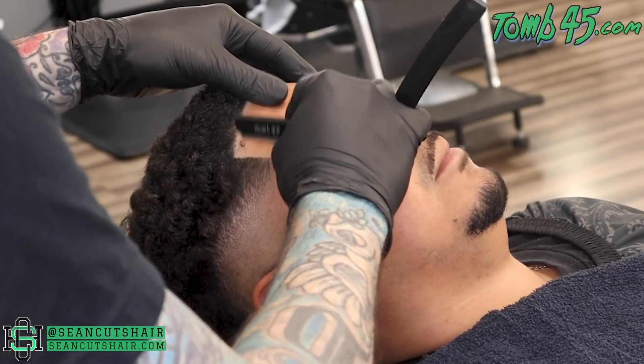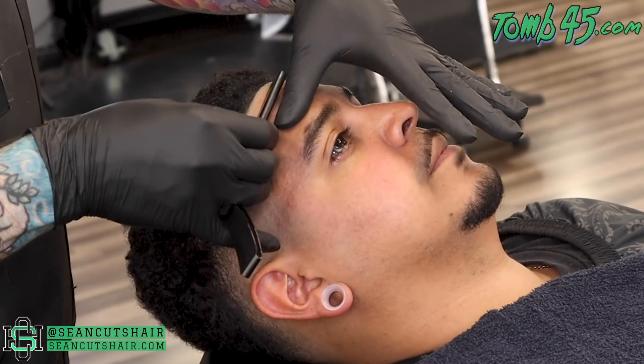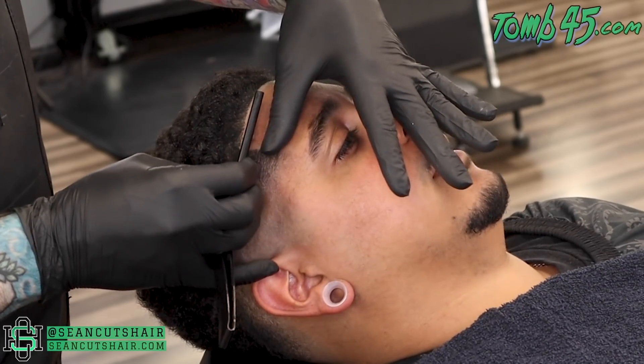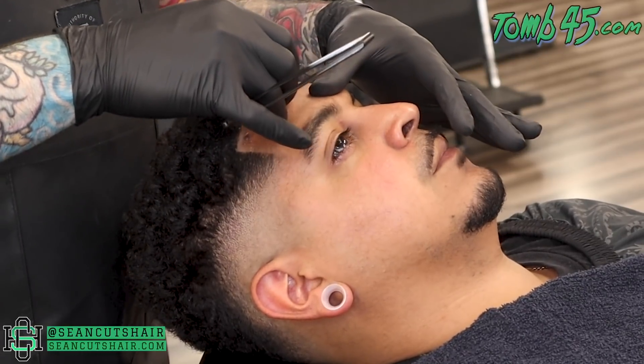We're going with the 1045 triple cartridge razor — the fully exposed version. I put a little bit of barber magic pencil on there; the camera angle was bad so I didn't show it, but I have other videos on that if you're interested. We put some magic pencil, now we're gonna go in with the razor and clean up this lineup.